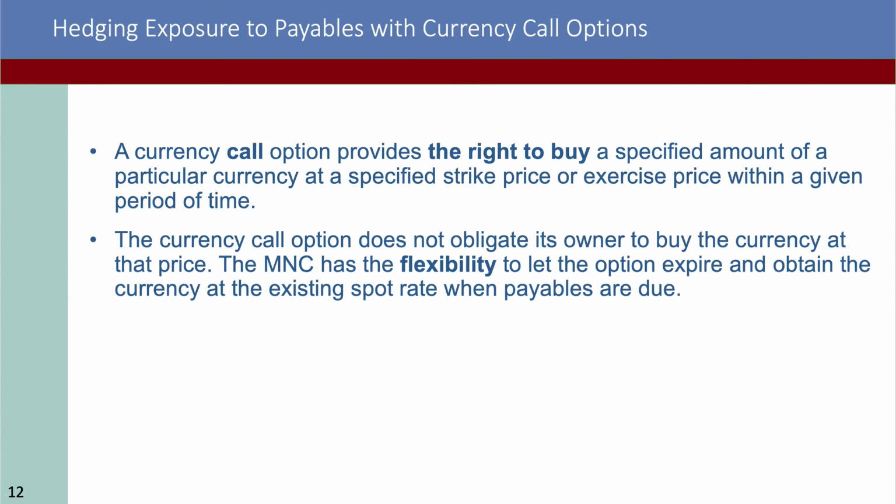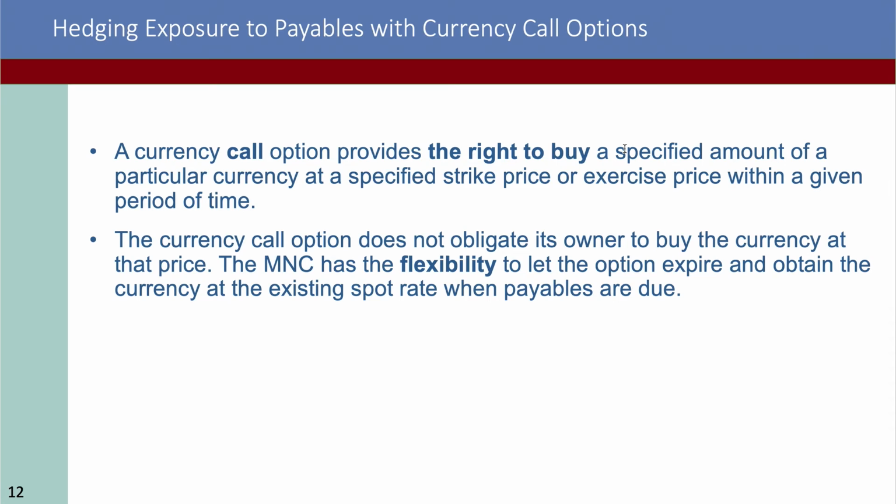Now, in addition to the forward market or the money market way to do the hedging, the currency call is a little bit more complicated. Let's do some analysis here. A currency call option provides the right to buy a specific amount of a specific currency at a specific exercise price within a given period of time.